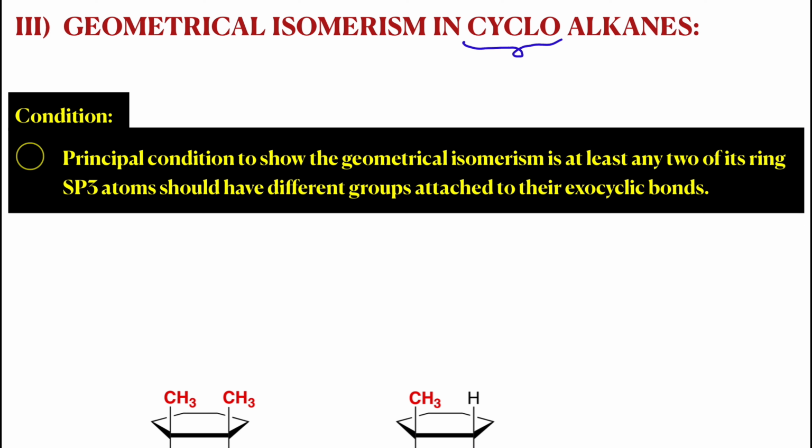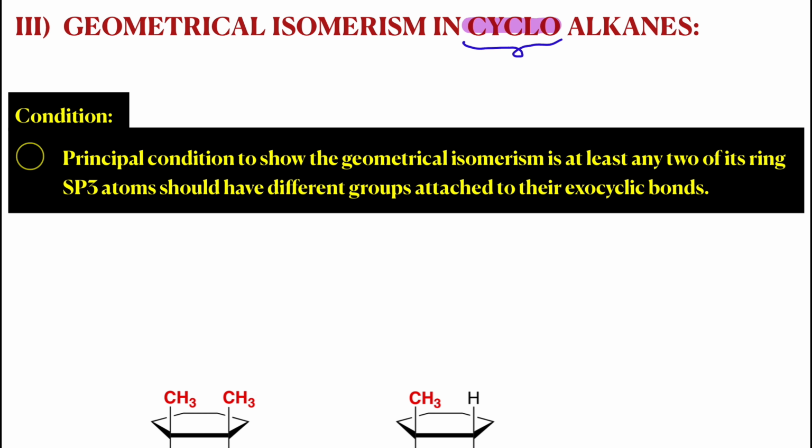Due to the closed chain, cyclic compounds are rigid. In case of cycloalkanes, the rigidity of the molecule is due to the ring system. First thing, you need to understand the condition properly. Without understanding the condition, if you learn the concept from the questions, there will be no use. So let us try to understand the condition. What is the requirement to exhibit geometrical isomerism? Whether that ring system is a geometrical center or not, what is the condition?